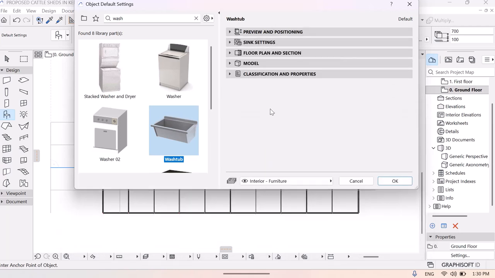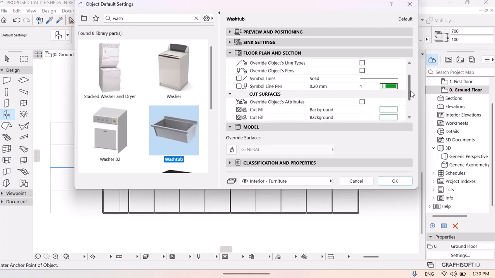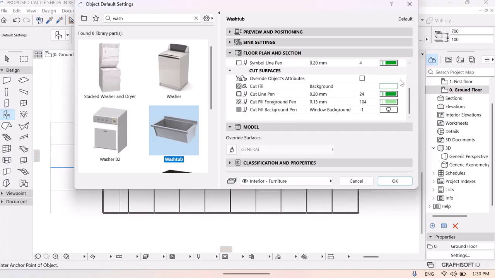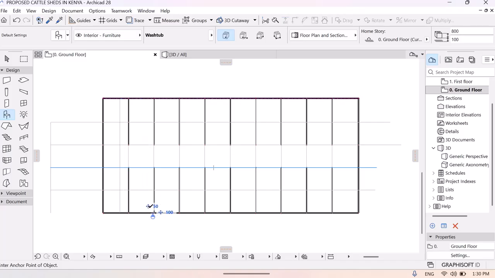We are improvising a sink to look like a wash tub. Sorry, we are improvising it to act as a feeding trough. So we're going to place it right here.